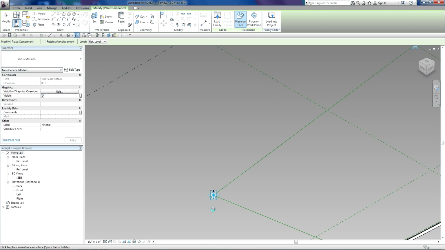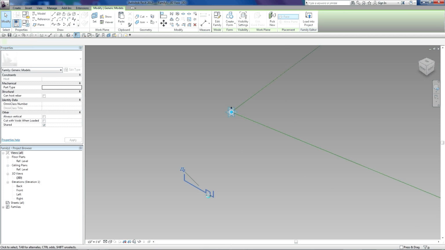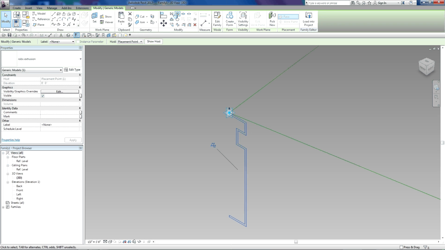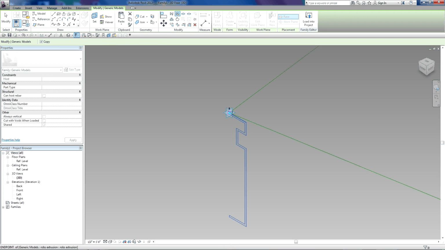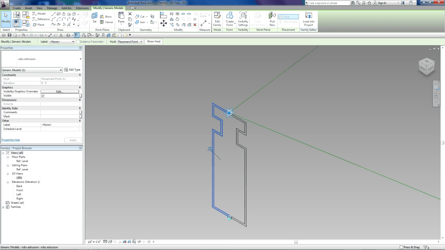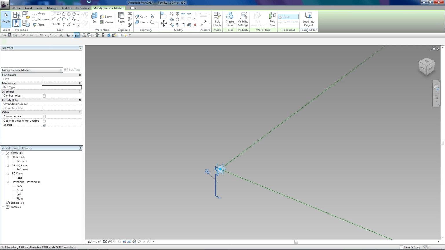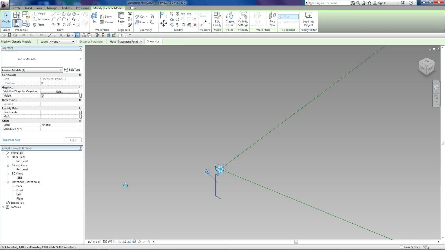Create component. I'm going to place on work plane, pick. Could have saved myself a little bit of trouble probably by going back and just rotating this extrusion in the generic model. I actually wonder if this is mirrorable. Let's see. Wow, it worked. Okay, how about that? Let's see if I can copy it now. Copy to clipboard.